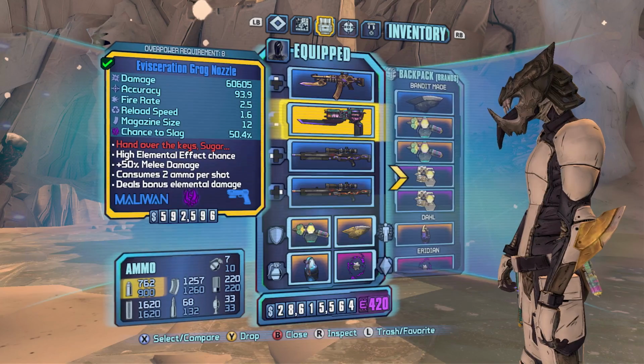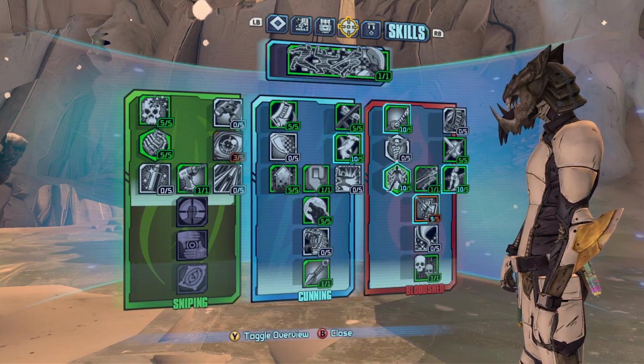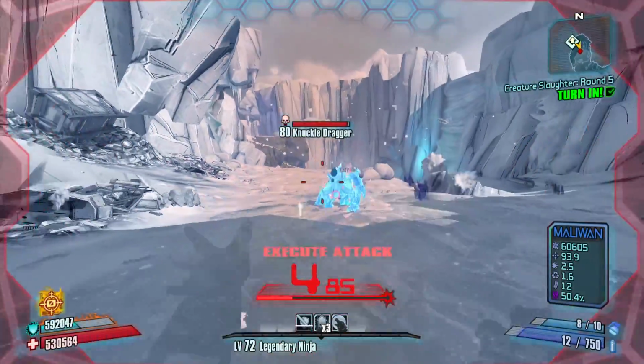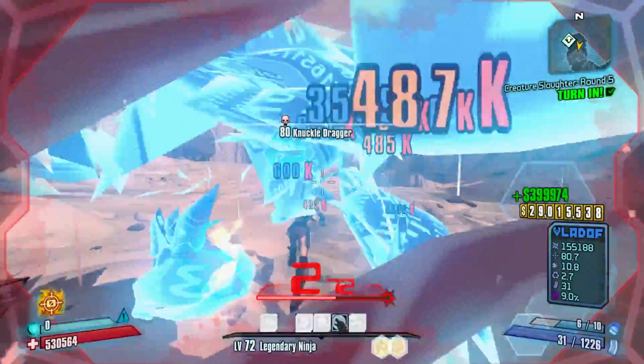I'm giving you a quick look at my skill tree and gear here for Melee Zer0, because in this video I'm going to be playing through every farmable boss from the vanilla game. I'm starting here with Knuckle Dragger, and we'll work through more or less in order, all the way through Terramorphous and Vermi, which are the two raid bosses from the vanilla game.